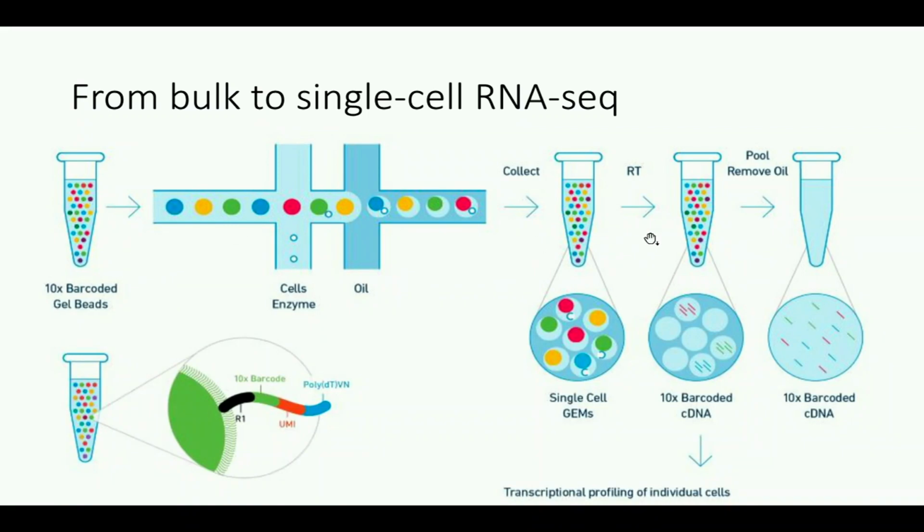Before we do the sequencing, we pass these beads and the cells through some equipment, and then each single cell will be captured by one of these beads, and they will have this barcode attached to the particular cell, right? So when we do the reverse transcription, all of the reads we get have this barcode inserted already. So when we do the sequencing, even though we mix them up together, we can still tell which read is from what cell by looking at the barcode. So this is a high-level concept of what single cell is doing.